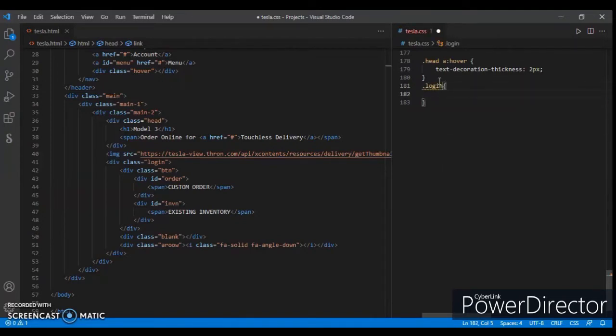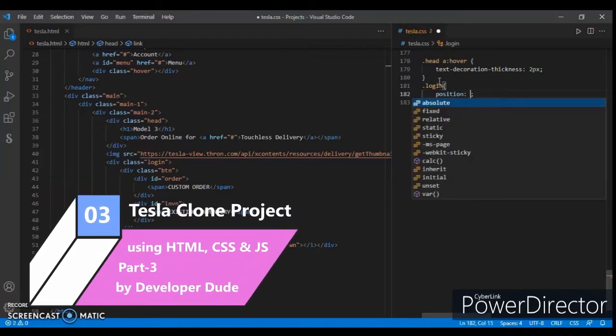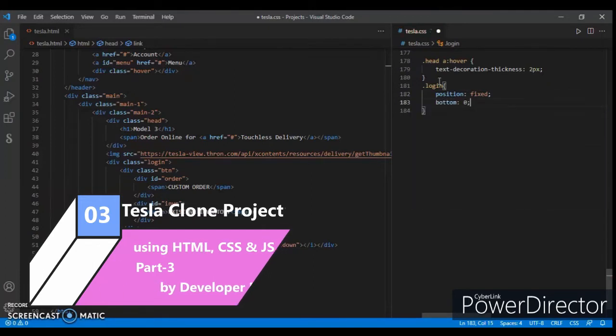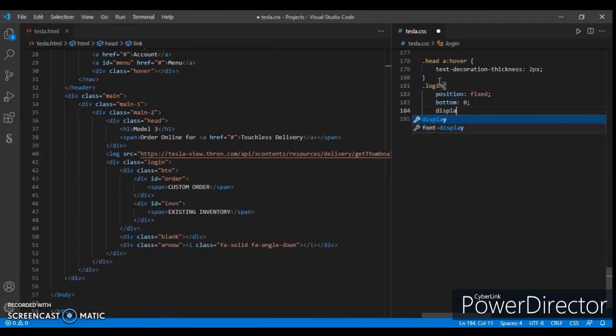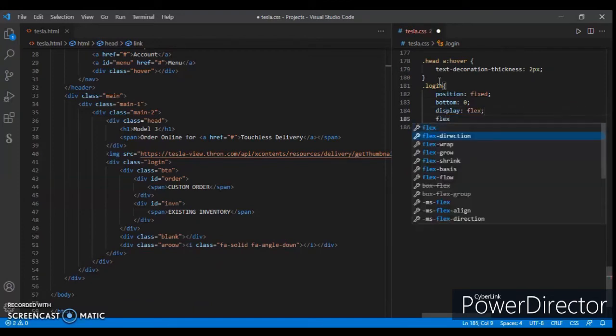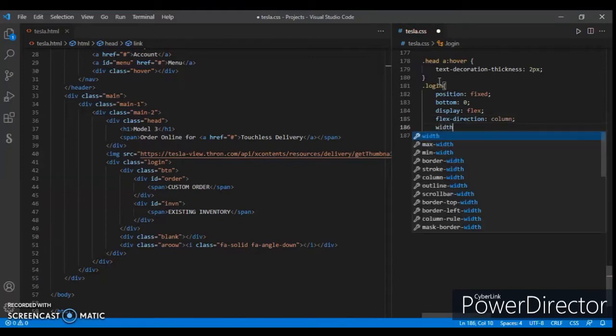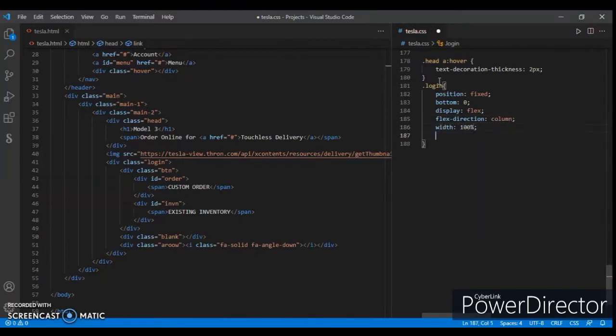.login position is to be fixed. Okay, and bottom 0, display flex, flex-direction column, and width 100%, justify-content center.